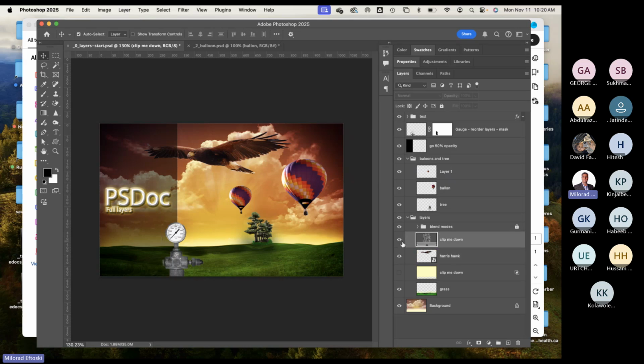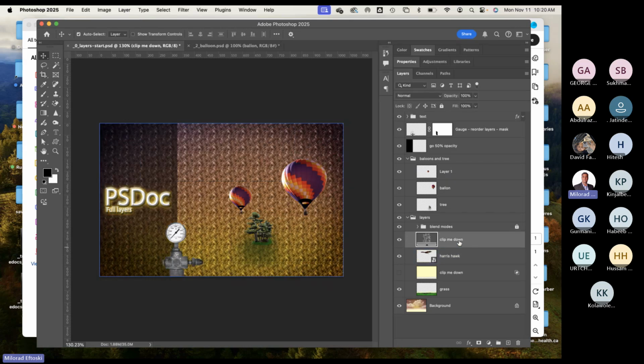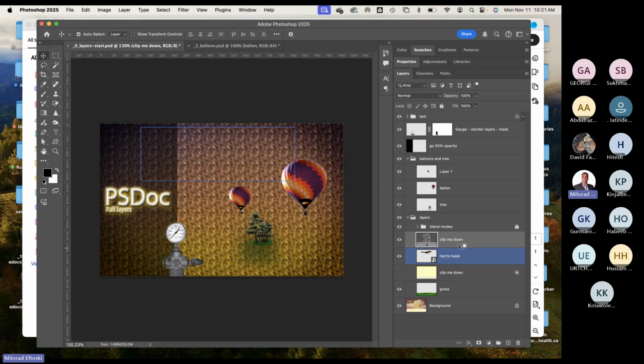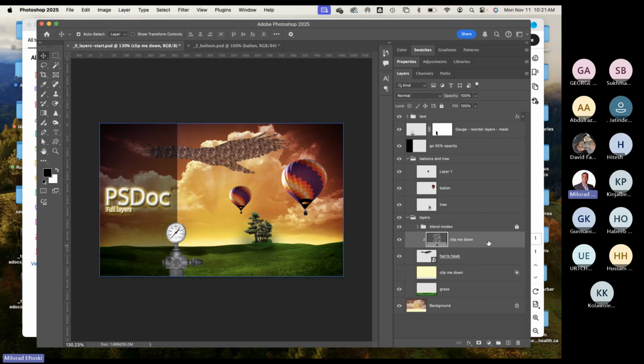This is a texture. So if I make this visible, it's hiding the hawk. Clip me down means if you hold Option and you click between the two layers, it'll basically put the texture inside that clipping. So just a visual effect that you can do. I'll cover this more in detail with the website design on Wednesday, so you'll see how these clippings work quite nicely. Just a quick introduction. Option drag works. You know what else works? You can actually, I think, right click and do what's called a create clipping mask. Create clipping mask works too. Option click, just like we did in Illustrator, if you remember, with images and objects.